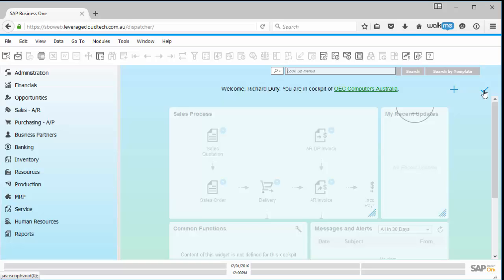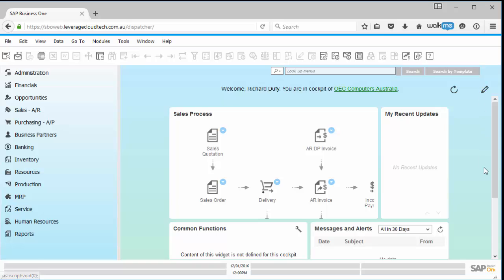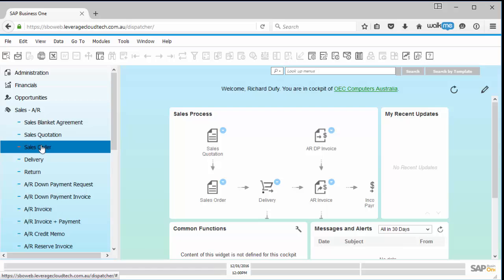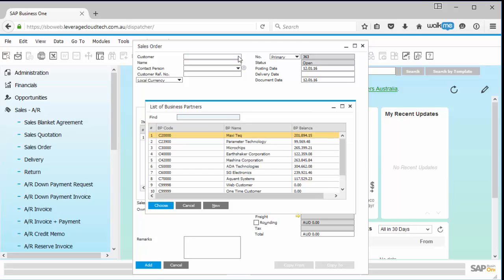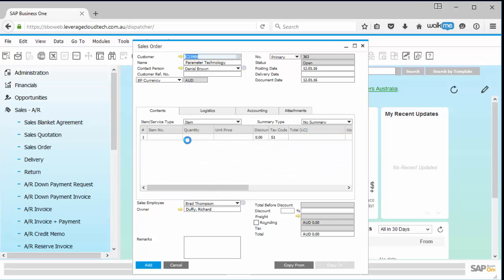Now, if you don't know how to configure Fiori, I'm going to cover that in another one of our videos, but I'm just going to click the tick box there, and there you have it. There's all of my functionality, and then I'm just working with SAP Business One exactly the same way that I normally would. I go in here and open up a sales order, and up comes my sales order screen. You'll see it's very, very fast. Again, same scenario, I pick my customer and can start creating my sales order. Everything that you are familiar with in the standard SAP Business One client is pretty much available with the SAP Business One web user interface.